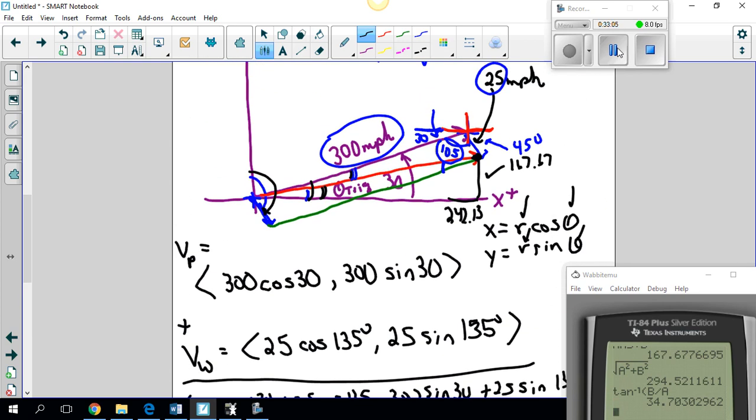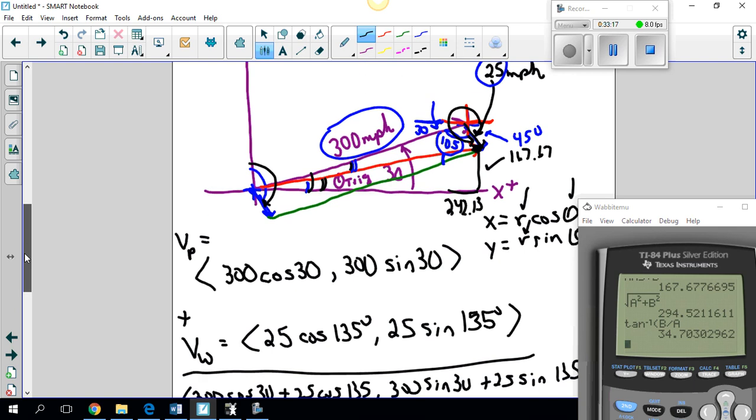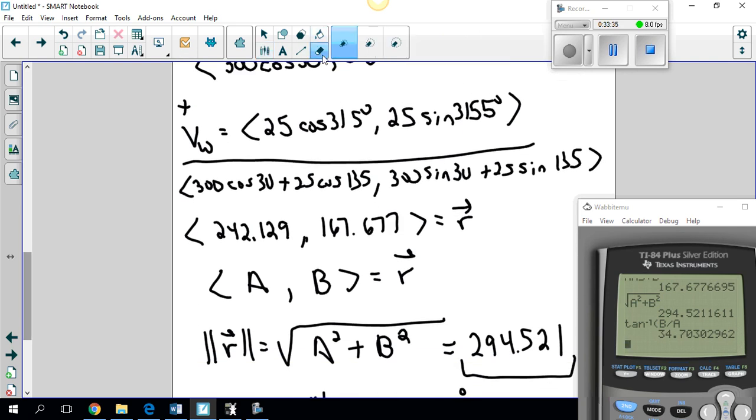Sorry guys, I found out the whole problem. This is 315 degrees. It's not 135. That was dumb. So these 135s are just 315s, and then everything's going to work out right. That was just dumb. So I'm going to go through, fix them all, and redo my problem. I should just re-record this, but it is what it is.